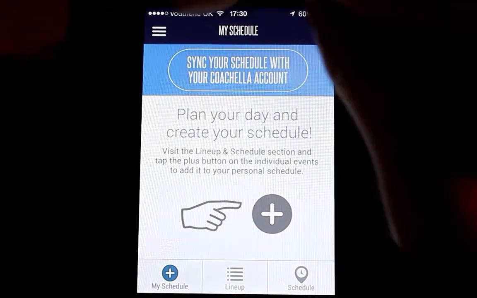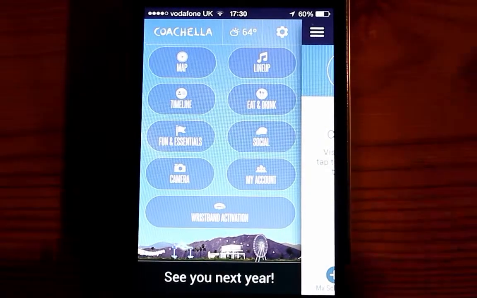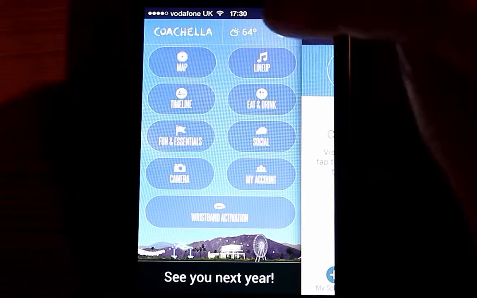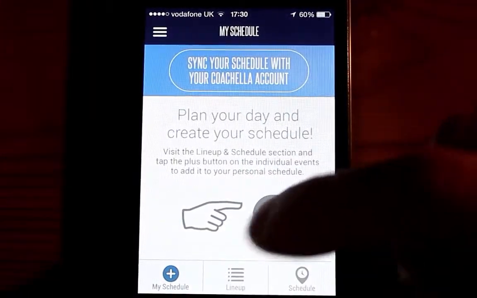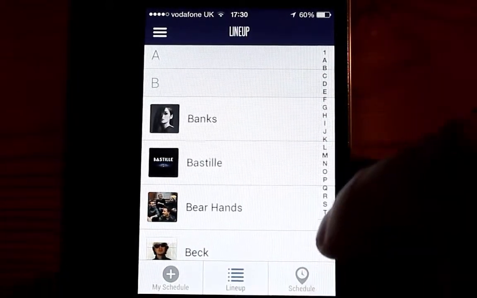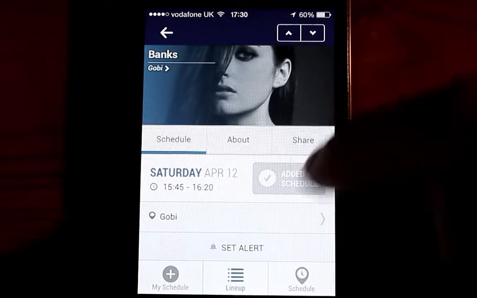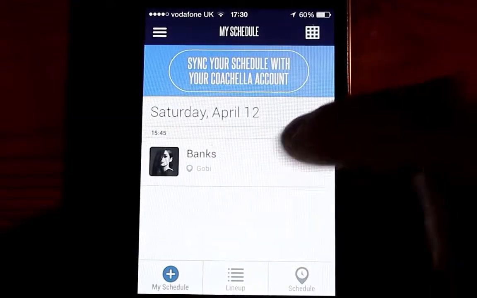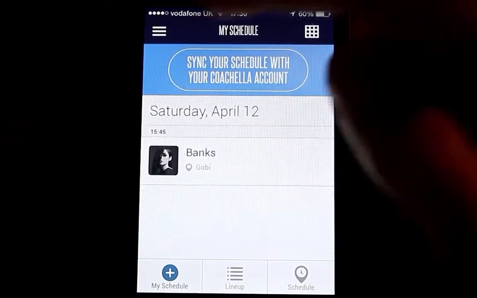I quite like the navigation and the way in which you go from the menu, and it's quite narrative, so it's very self-explanatory. So if you don't have anything here, you're going to have to go to here and pick what artists you want to see, and then you can go back to your schedule and find out what it was that you selected. So it's quite intuitive. It's a very intuitive design.